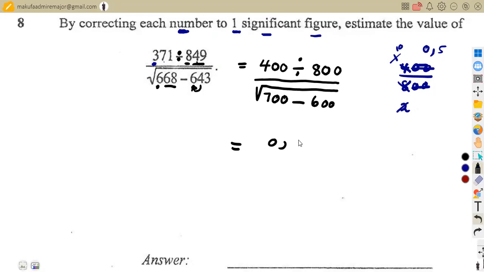All right, so this one was going to be 0.5 over the square root of this, but we are supposed to simplify first what is inside of our square root. So we are going to be left with the square root of 700 minus 600, which is 100. So that's 0.5 over, remembering that the square root of any number is plus or minus. So you check also on your indication of your answer.